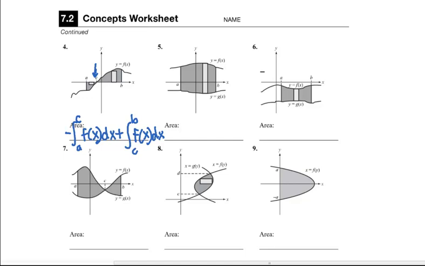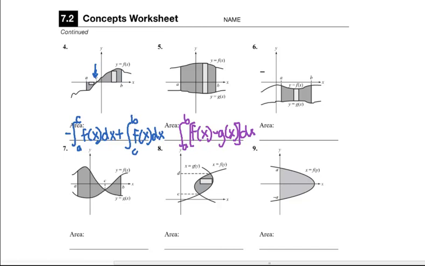Over here, if we find the area between the two curves, this is going to be the integral from a to b of f of x minus g of x dx. Now I need you guys to take note that it doesn't matter where the x-axis is on here. It's always going to be top minus bottom. Because imagine if this x-axis were up here at the top. Wouldn't the area between the two curves still be the same? Yes, this would be a translation of our graphs, just moving it up or moving it down. So it's always just going to be top minus bottom.